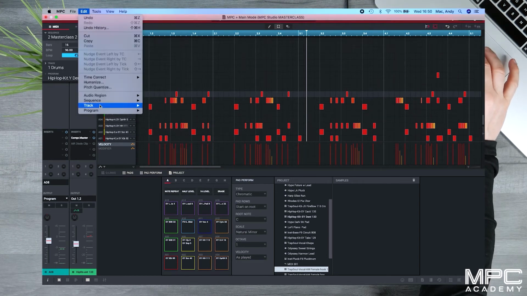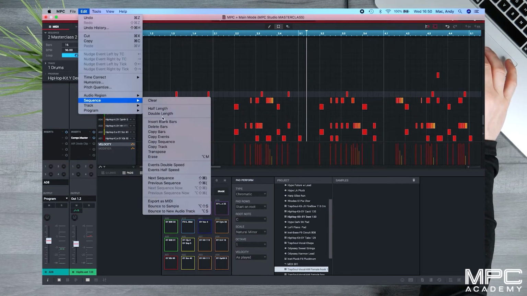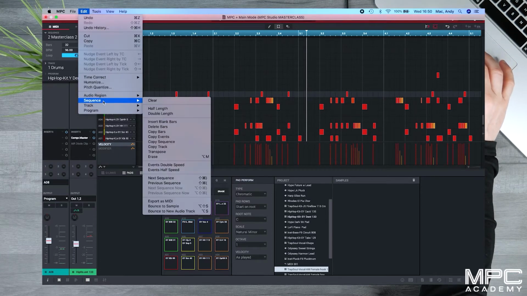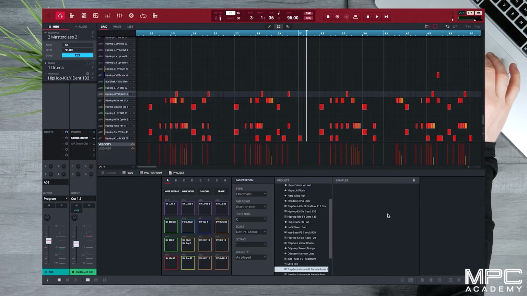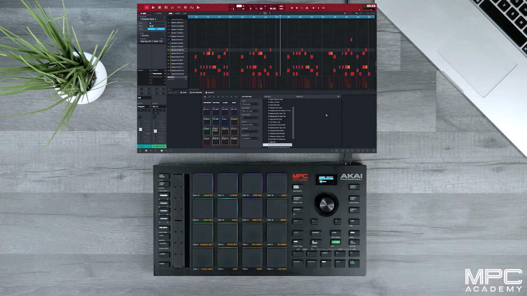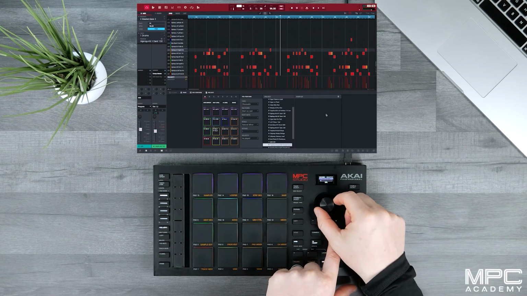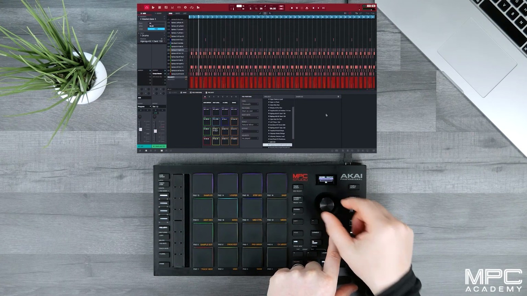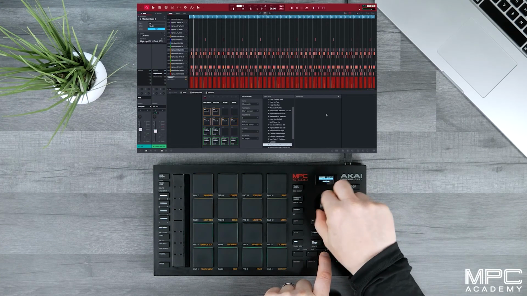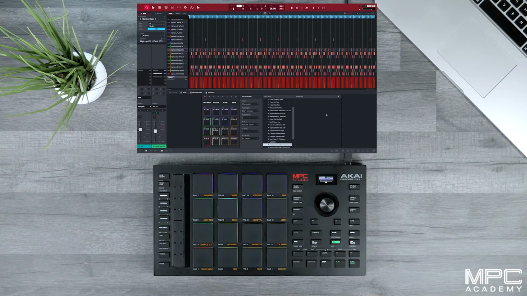And then you can keep repeating this process until you're happy with the length. So you could have 64 or 128, whatever you feel is needed for your beat. So we're going to stick with 64 bars for this masterclass. And then so I can see the entire length now of our beat, MPC Studio has a zoom button that allows us to zoom in and out of the piano roll. We can also use the locate button that allows us to use the data wheel to scroll through the timeline.